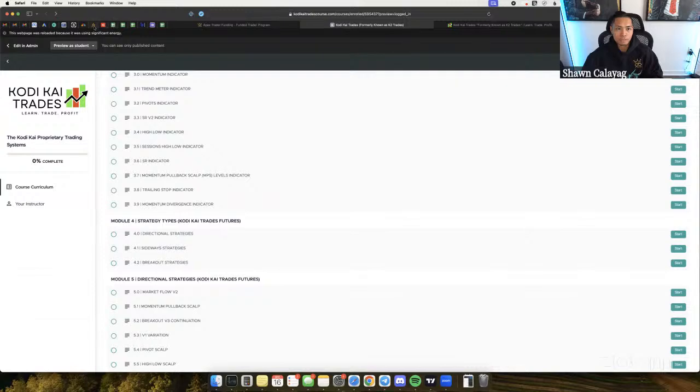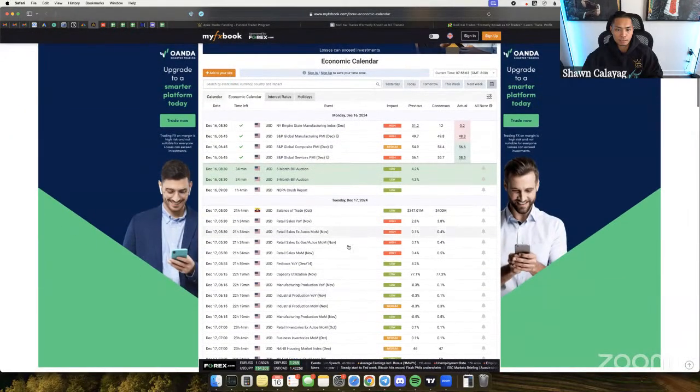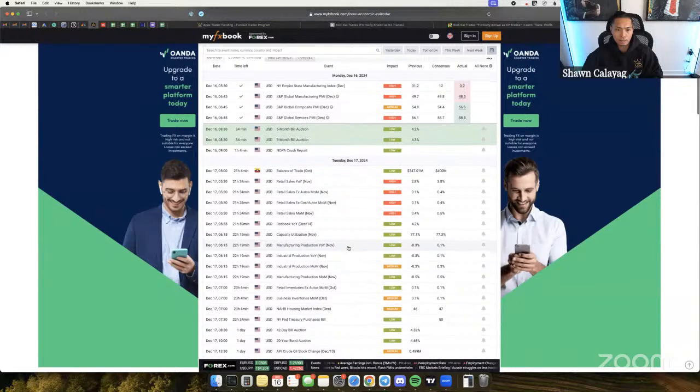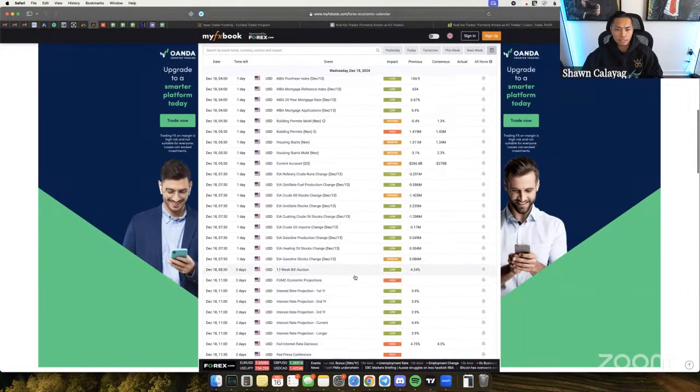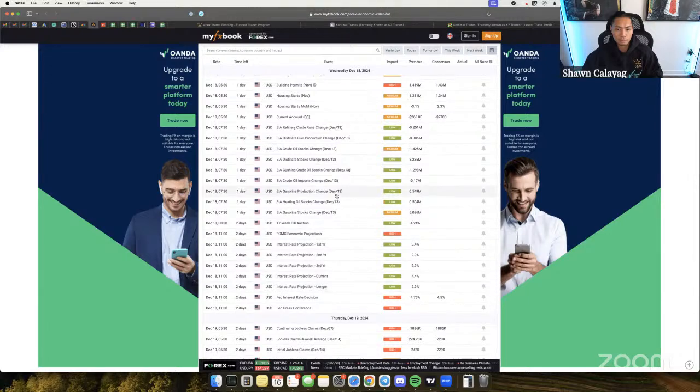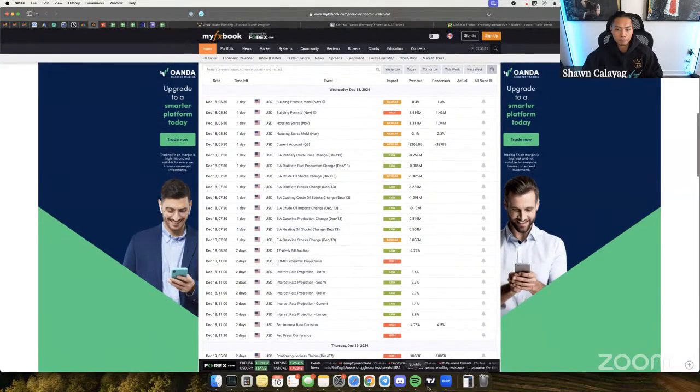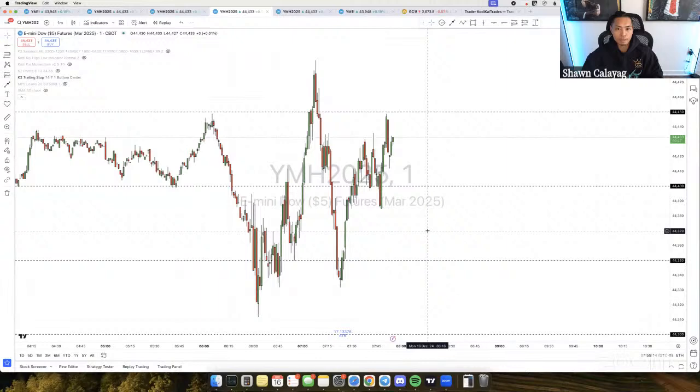Just a reminder, this is Fed week. So tomorrow we have retail sales, pre-market, and then we have a couple news events happening throughout the session. And then on Wednesday, we have the interest rate news with Fed Chair Powell speaking. So it's going to be pretty big on Wednesday. But other than that, we'll just keep taking it as is.